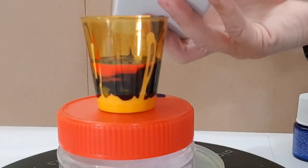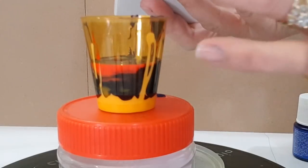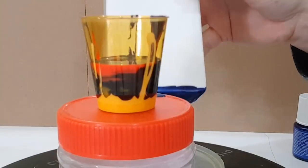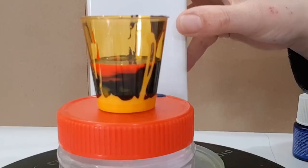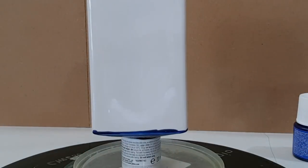Give it a little bit of paint. Alright. Put that back in its little stand. Move this out of the way. And make sure that we're focused on the right bit.